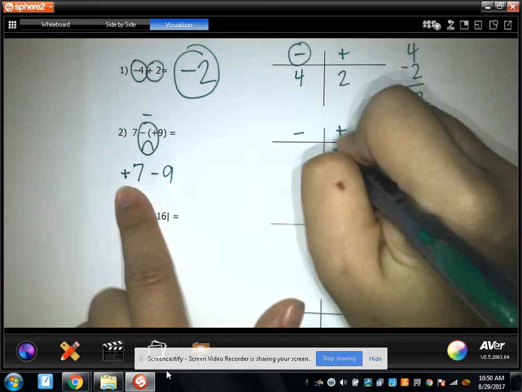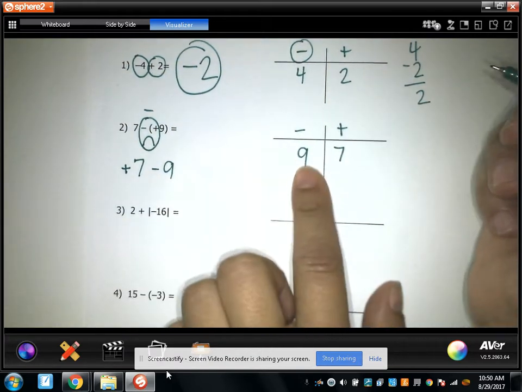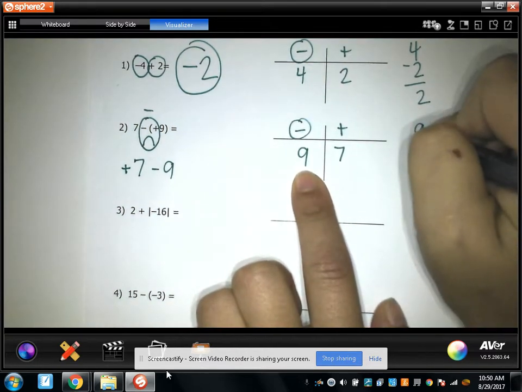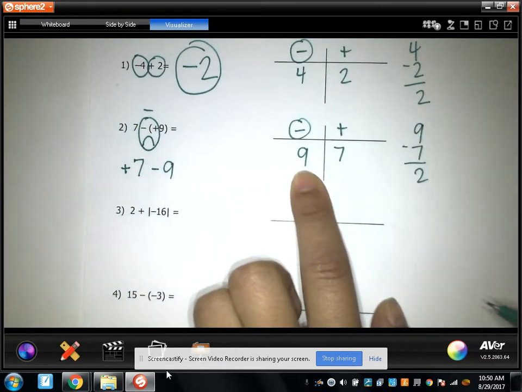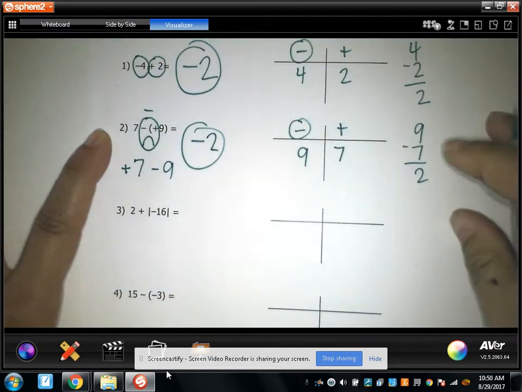So let's see. Positives won seven points. Negatives won nine points. Which team won? Negatives. By how much? Two. Negatives won by two. Circle your answer so I can find it.